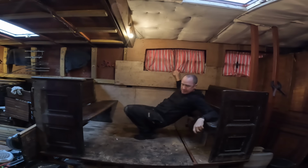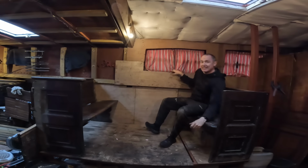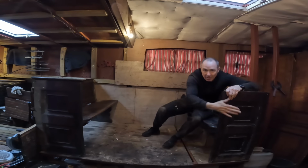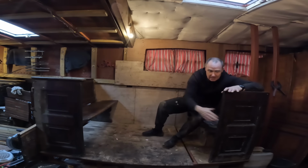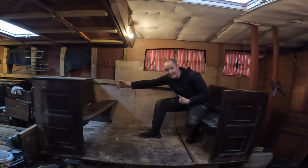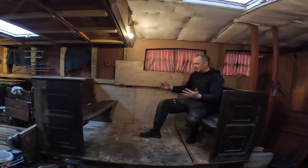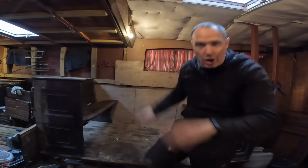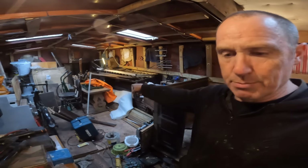But I was concerned that if I put a table here, I won't be able to get out because of these. Because if the table comes up, you won't be able to get out. But because it's so wide, I can easily make some sort of table that we can swing out of. I don't know, I haven't figured it out yet, but it's wider than I initially thought. I do have a little table. Let's put that back.